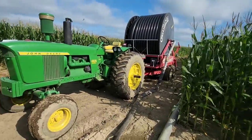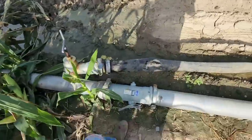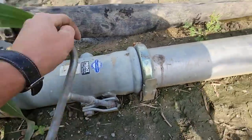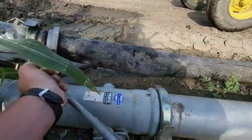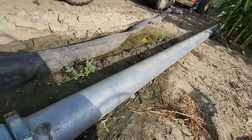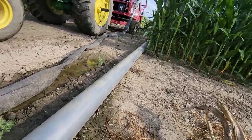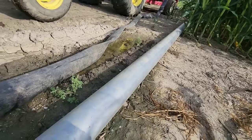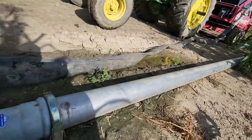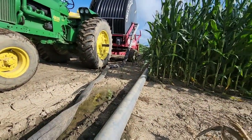We'll close the pipe off and let it air out for a few days and maybe it'll get even better. So we're going to set up there, pull back down the center lane, then make these two pulls and keep working our way that way. Right here is my inline valve — we need to close this, which will essentially shut off the pipe beyond this point. All the water will drain out of there. Every time we shut the pump off it leaks out of all these joints and seals, so by shutting this off the water in the pipe drains out but we won't get fresh water every time, which then leaks out and makes wet spots worse.